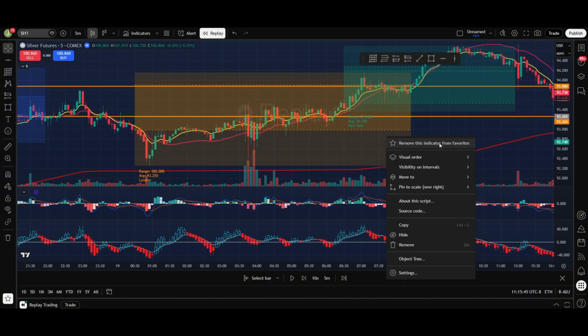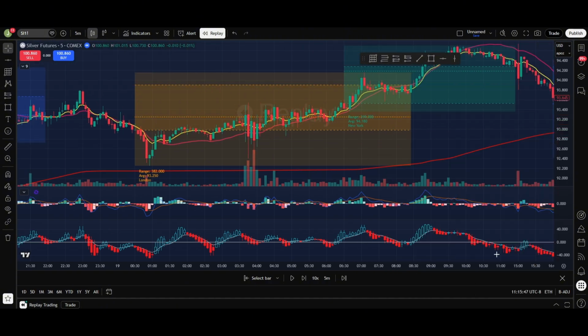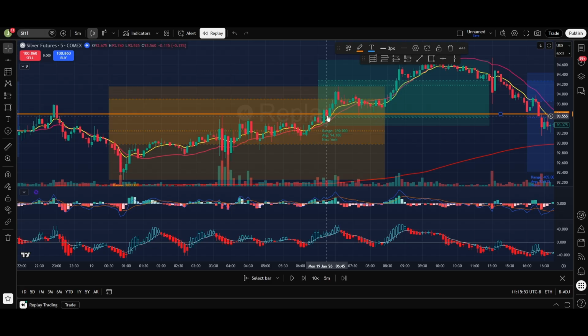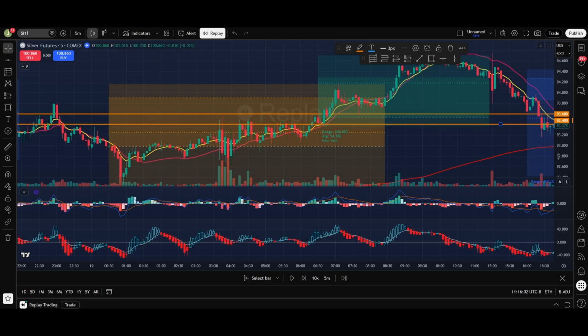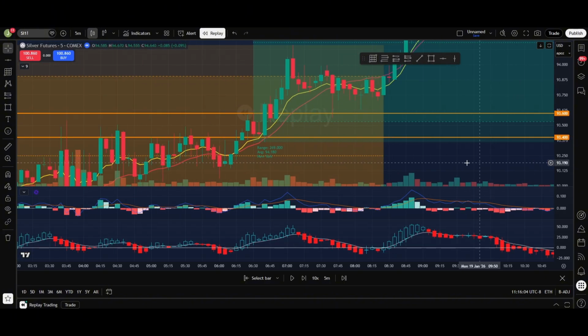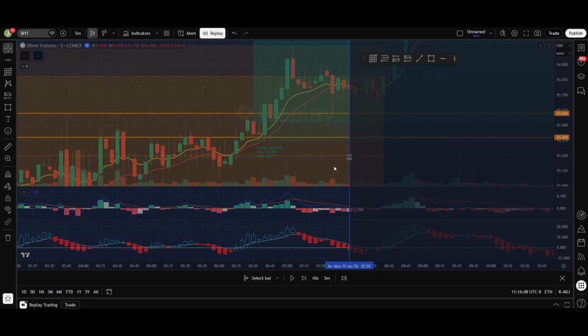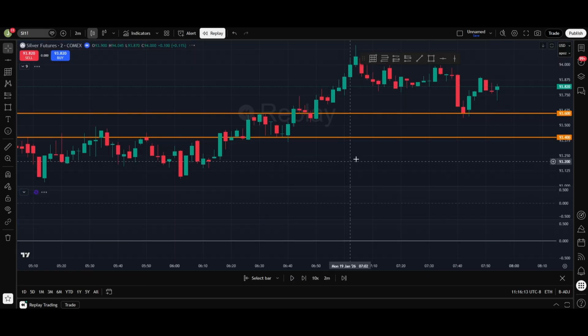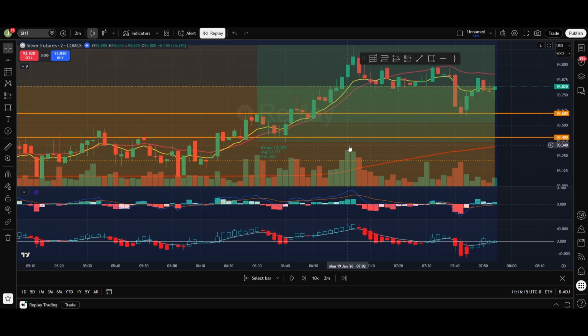So let's go ahead and remove our drawings really quick. Let's do a 5-minute here. Okay, 6:30. And then here's our 6:05 candle. Oh my gosh, 6:35. And then what do we see happen? A break above. We get a pullback. So again, anytime you're on a metals chart or anytime I am on a metals chart, I'm using a 1-minute and 2-minute, primarily the 2-minute because the 1-minute does like to show fake outs.